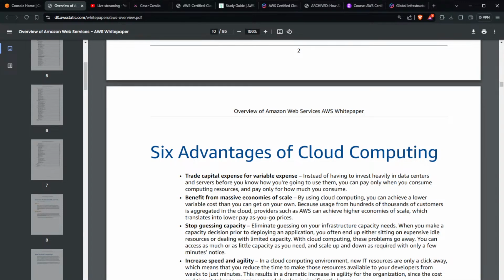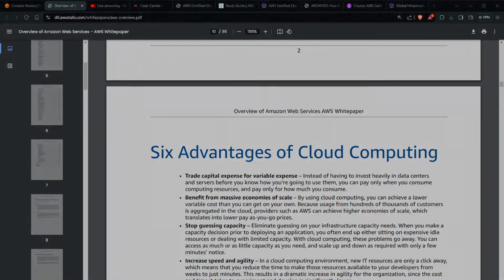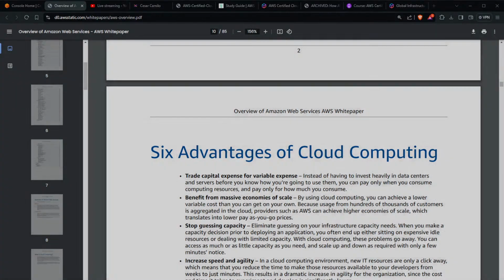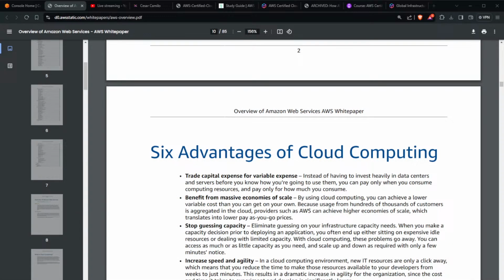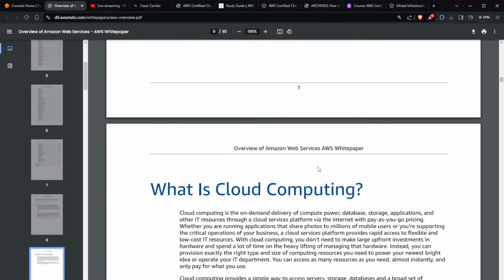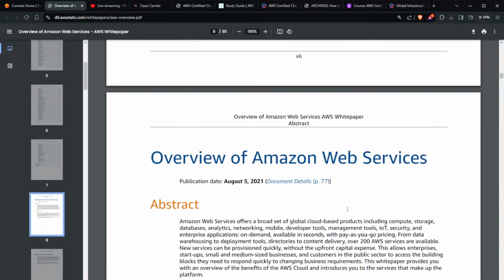We can use the... let me search. I don't remember. Well, we can use Notion just to take notes. In this case, of the advantages of cloud computing and what is cloud computing.